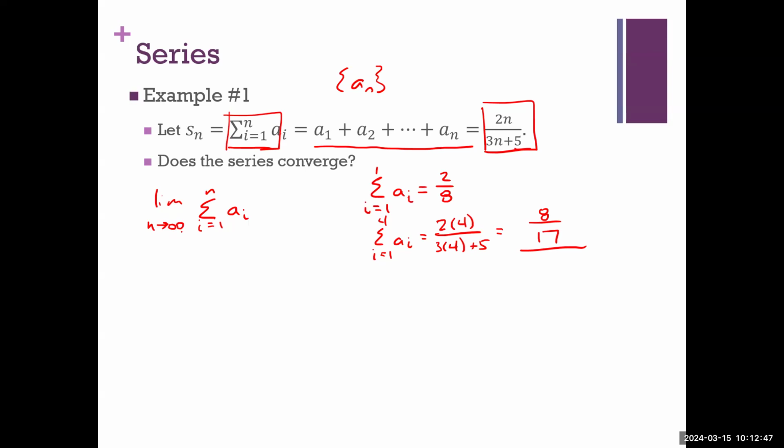Go ahead. Why did we use 4? I just picked a number, one that was far enough away from 1 that we could think about what's going on. So now I want to know if this sum converges. If I let n grow larger and larger, is this sum going to converge? Is this sum going to trend towards a number? What do we think? You going to vote for no?